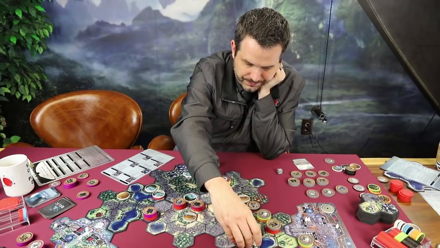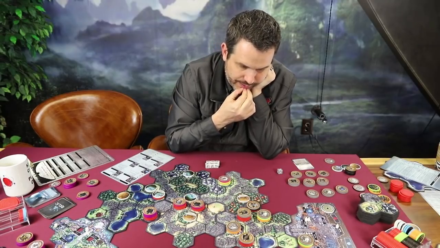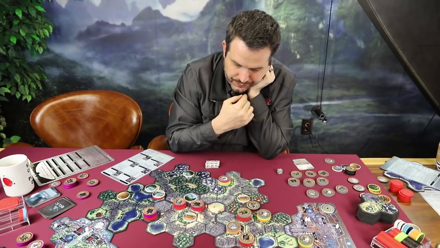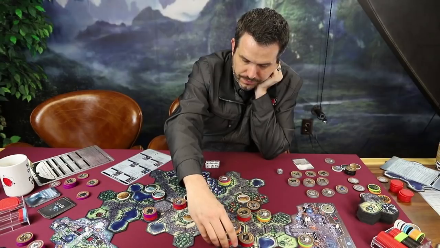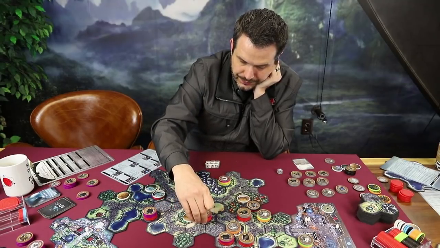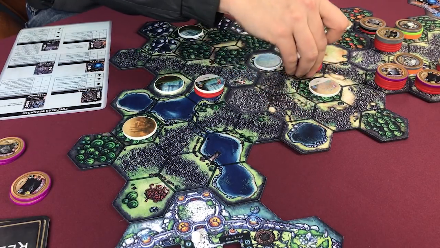My turn. Moving. Moving. I don't have enough source to upgrade anything, so we're just gonna deal. 1, 2, 3. One, 2, where do I want this one? 3. 1, 2, 3.